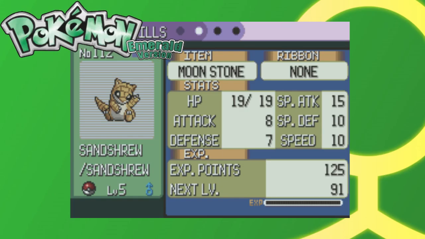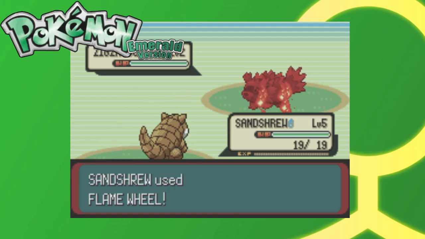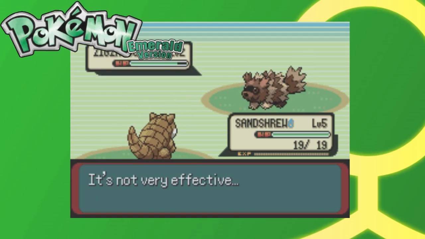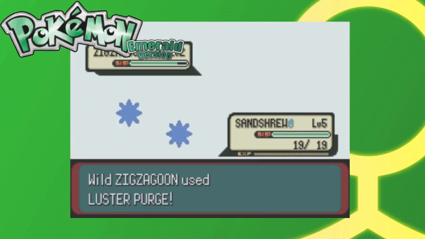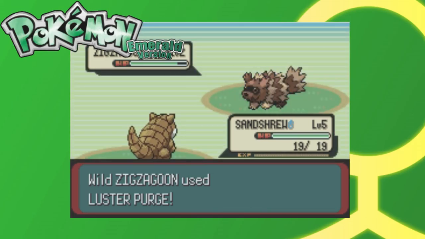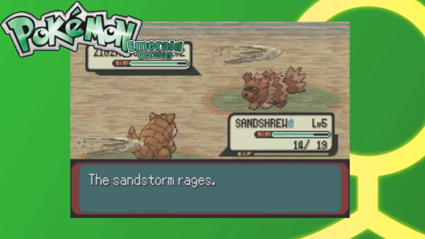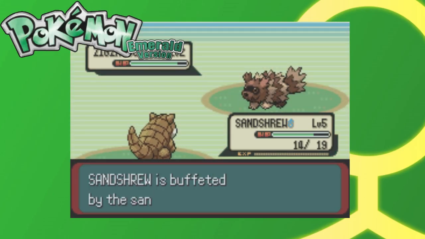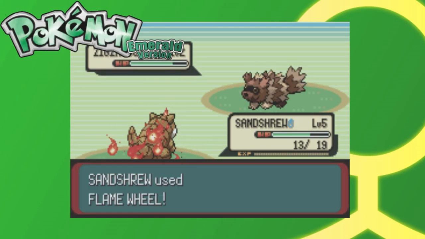Zigzagoon has Sandstream. Ooh, alright, we're going to take this time to check out my Sandshrew. Psychic normal type. It has Guts, which is awesome. It has a Moonstone. Nice. And it knows Flame Wheel, which is a fighting type move. That's nice, yo! Sandshrew. Do you know Haws? Oh, it's not very effective. And it knows Luster Purge. Super effective, so it's probably Dark type.